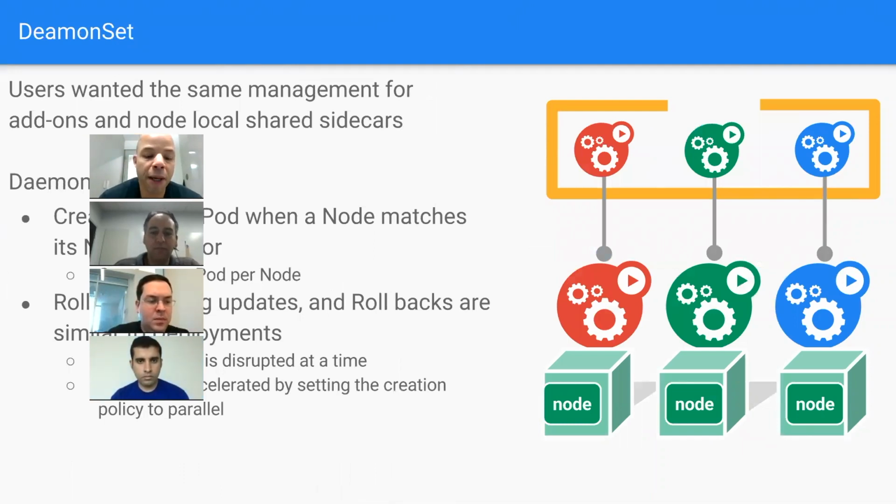So about this time, people wanted the same type of features for deployments and their stateless, like 12-factor apps for cluster add-ons, local shared sidecars, data nodes for distributed file systems. And they wanted the same type of seamless rolling updates, rollbacks, and rollovers that you get with deployments. So we came up with Daemon set. A Daemon set is basically what you use when, instead of wanting exactly n replicas of a pod or about n replicas of a pod, you want to attach a pod to a particular node anytime the node enters a cluster. By the time Daemon set came out, we had also added that to extensions v1 beta 1. It elevated to beta fairly rapidly, but again, it still wasn't GA.